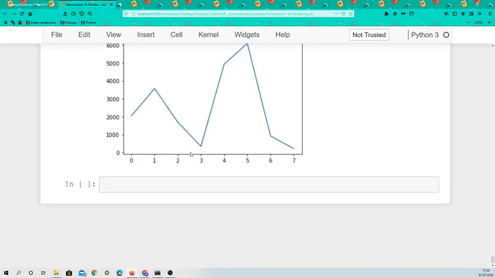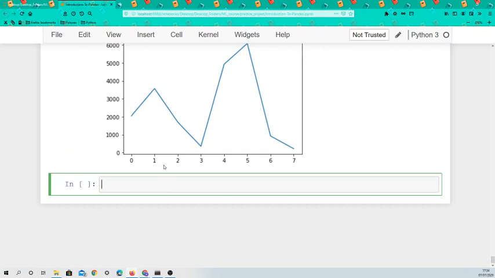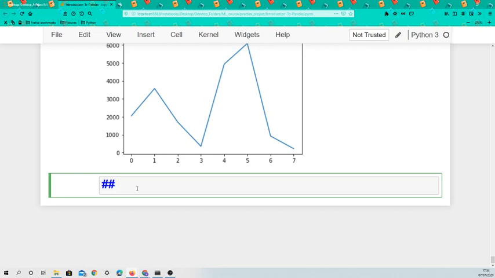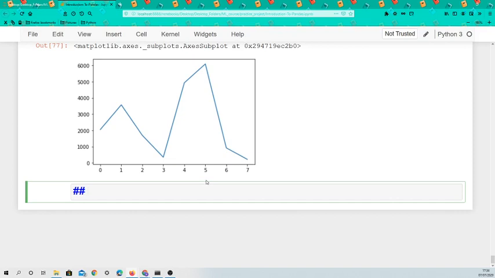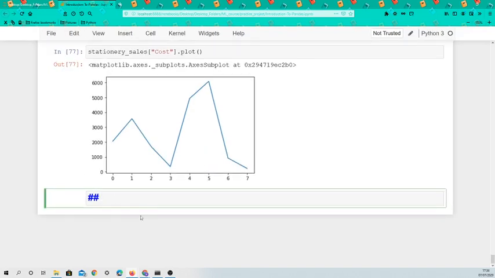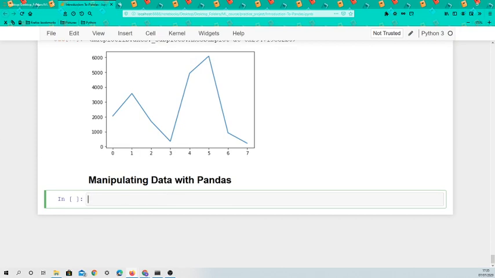Okay, so here is the notebook we had last time. And I'm going to write some markdown. Obviously today we are learning how to manipulate data. So I'm going to put some markdown. You can press Esc, enter. I'm going to put a bold heading, and let me just zoom out. Okay, I just zoomed in too much. Okay, there we go. So what I am going to do is write in a heading saying manipulating data with Pandas.